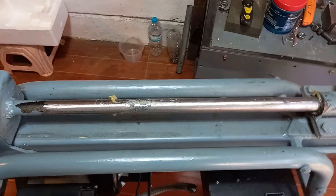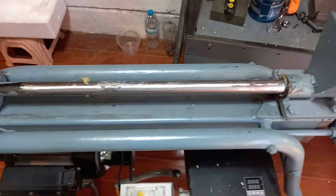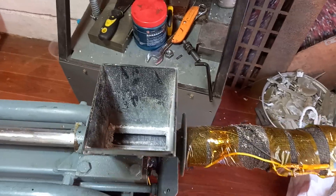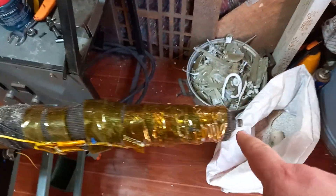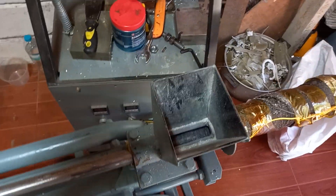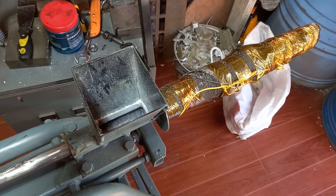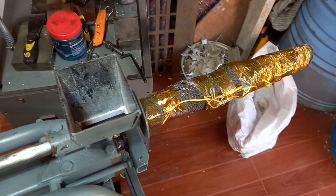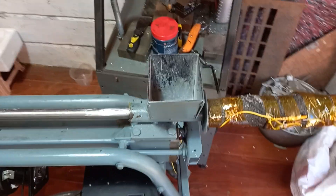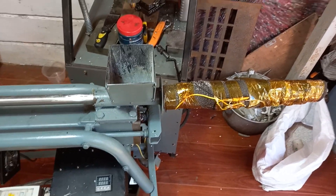What we have here is a one inch round bar used as the piston, which pushes the plastic through the barrel like a syringe and then out into your mold that screws on to the end. The outside diameter of this one is 42 millimeters. The inside is bored out and reamed at one inch. We recommend boring and reaming to get a smooth finish. If you omit the reaming step to save money, you will find that it will take a while for the machine to break in.